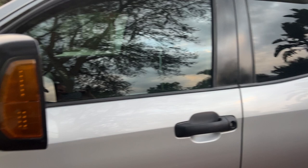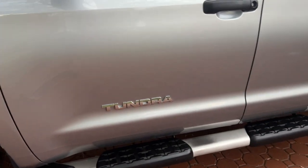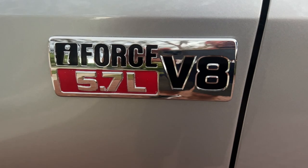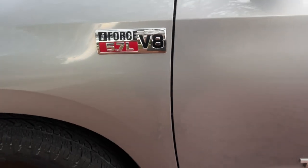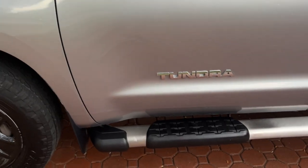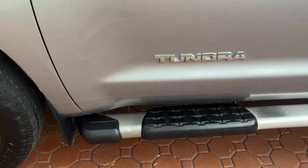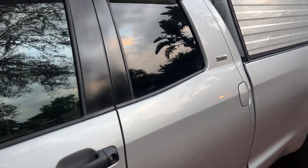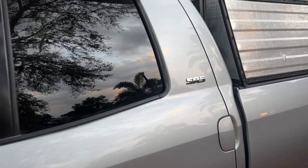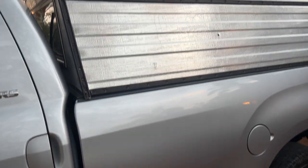It's very rare — it's hard to find these long beds. This has a nice big eight-foot bed. Now, that 5.7-liter is a timing chain motor. I call them the million-mile motors. It's got 381 horsepower and 401 pounds of foot torque, and it will absolutely do whatever you ask it to do.